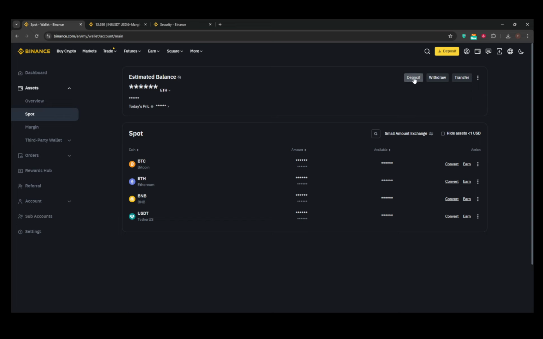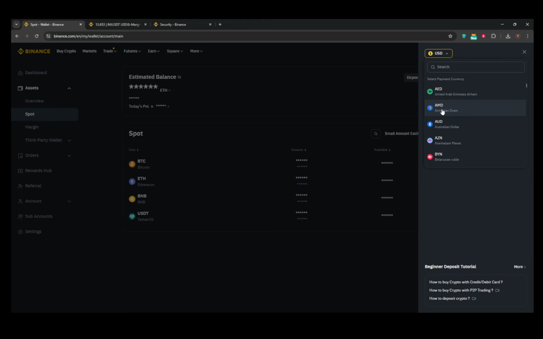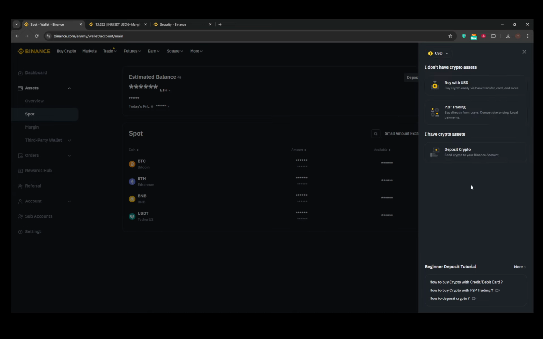You can opt for a bank transfer, allowing you to directly move funds from your bank account to your Binance account. Alternatively, using a credit or debit card is an option, which is convenient though it may incur additional fees. If you'd prefer not to use these traditional banking methods, Binance's peer-to-peer network is a fantastic choice. P2P allows you to buy USDC directly from other users using a variety of payment options, providing flexibility.